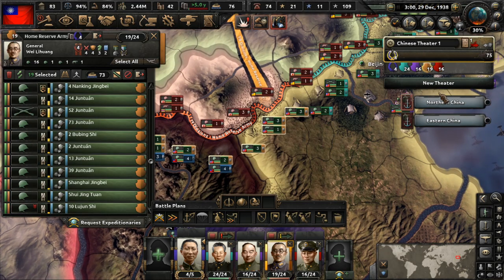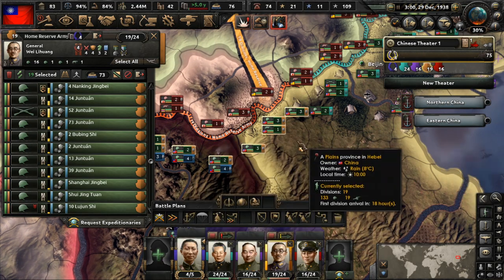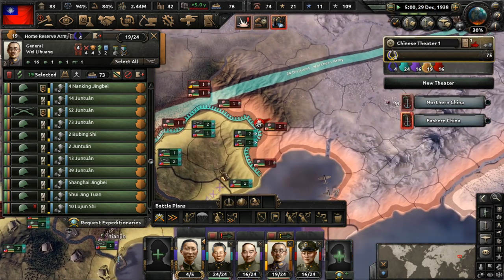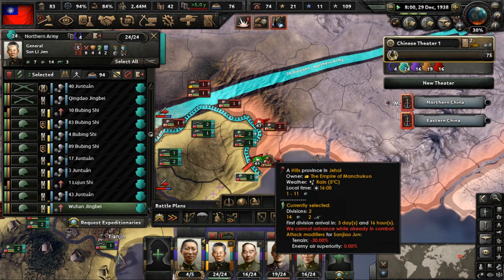Although the Home Reserve Army could use some troops as well, I'm more concerned about containing them down south. So just keeping those landings from happening, guys. I don't want that. I just do not want that.